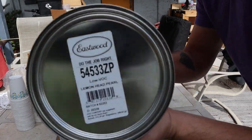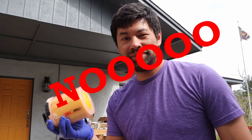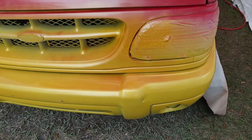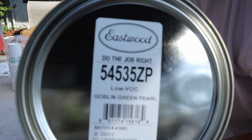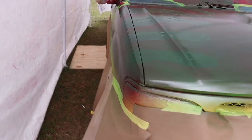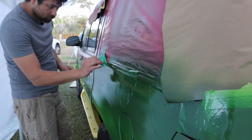Next we have lemon head yellow for $147. I decided to go red then yellow; however, I think I should have done the red last because it really overpowers everything — I tried to spray over it and just made it messy. My last color — and my favorite name for a color — is goblin green for $142. To keep the green from getting into the yellow I'm going to tape it off. Because I did the red first, it's taking twice as many coats of green to cover it, which is causing it to become a darker green. Lesson learned: do the green first.